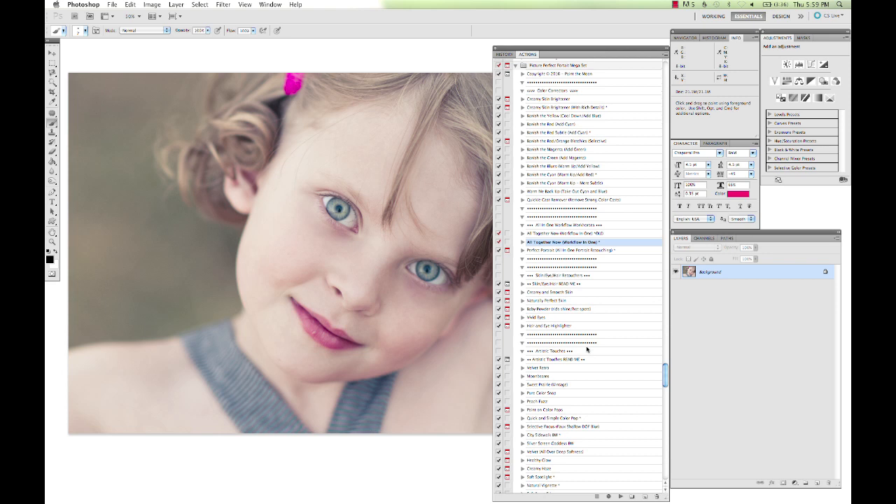What this action does is it grabs some of my most used edits out of the Picture Perfect set that I frequently use on all of my edits, and it runs them all together in one action. It makes your workflow a lot quicker and easier, especially if you need to get through a lot of images in a session. It requires no input from you, so you can run straight through it — you can batch process with it — and it gives a nice, bright, clean processed look.